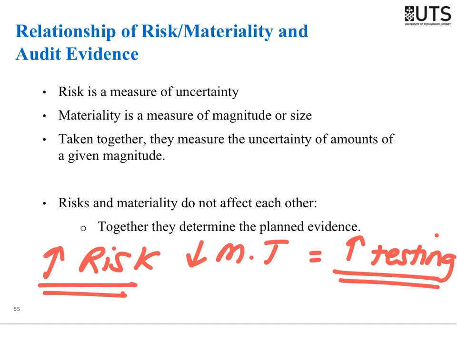Okay, if you link it back to the topic that we had today, if you're dealing with an environment in which there's a high risk of the information being wrong, you would collect more evidence, and guys, take it one more step, not only more evidence, but also more reliable, high-quality evidence. So link it back. Remember, evidence, there's amount, so quantity, and also quality. So if you're dealing with a high-risk situation, you not only want high quantity, so more evidence, but you also want more reliable, more high-quality evidence. All right? On the alternative, if you flip it, the lower the risk, then you'd be happier with more basic evidence because it's a low-risk situation. And again, we will be building on this in the coming weeks, but please start getting your mind around this.